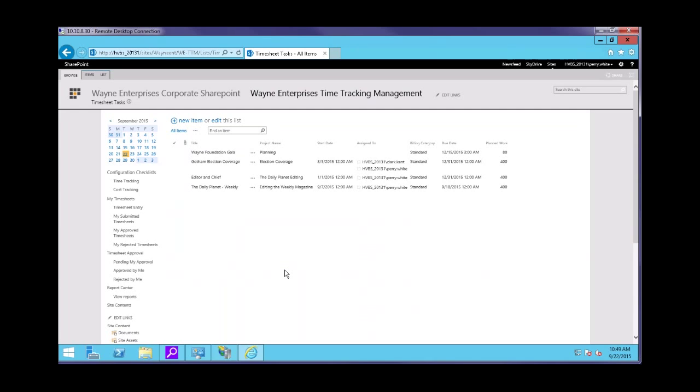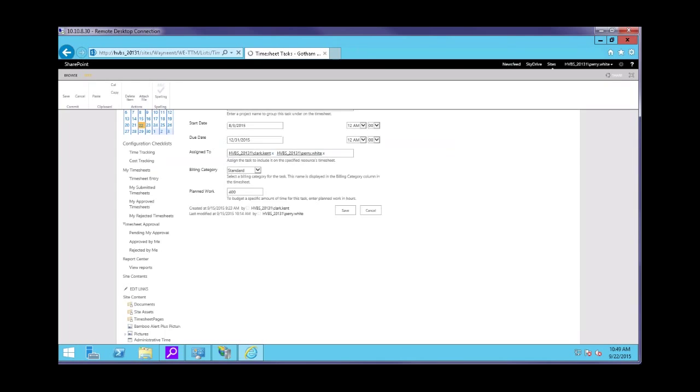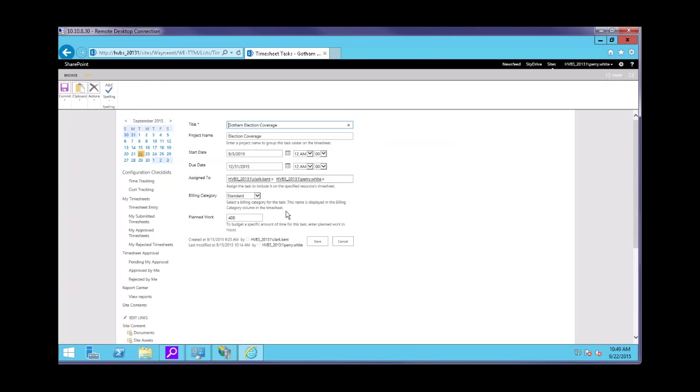What I have here is a list of tasks for my enterprise. We have the name, the title, the start date, its due date, who they are assigned to, and the number of hours that are planned. What I'm going to do is just open one up for you so we can take a further look at what's inside.